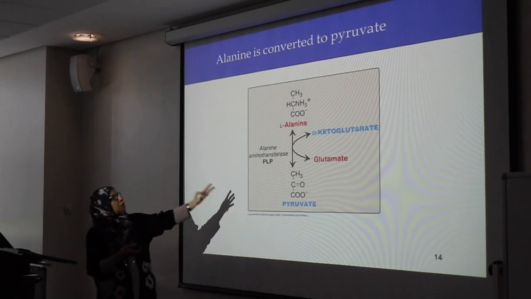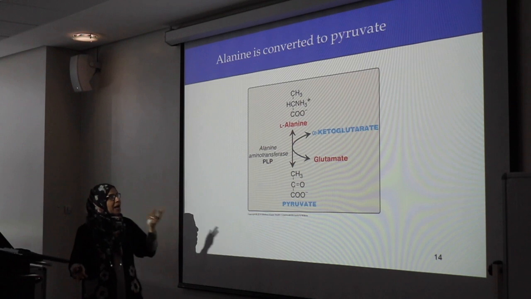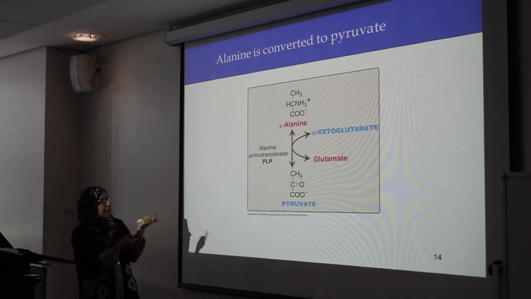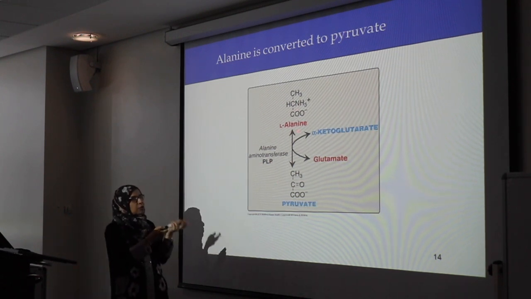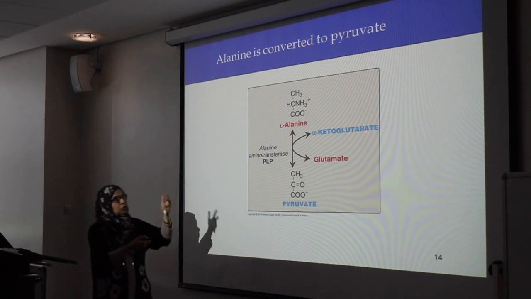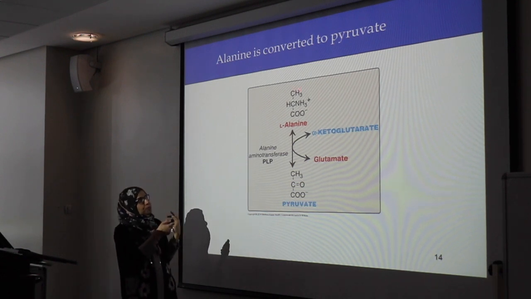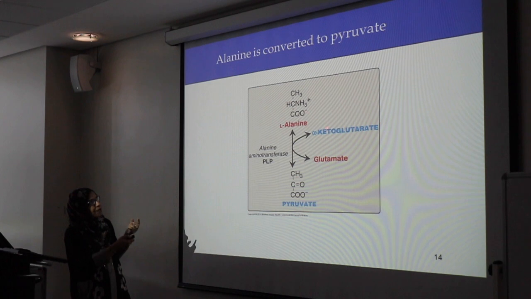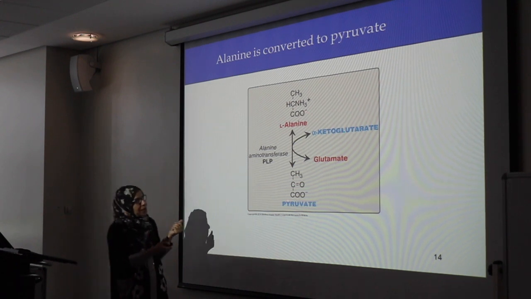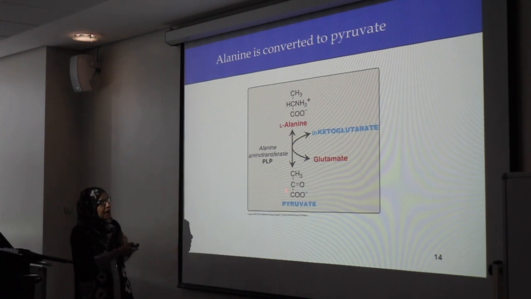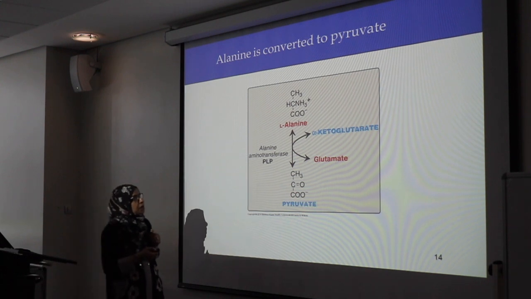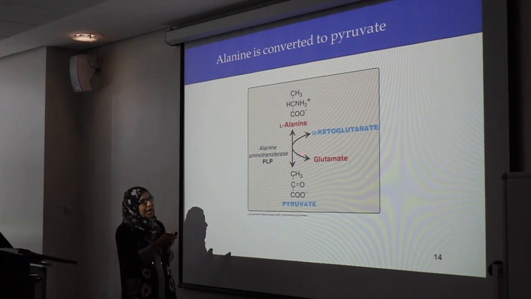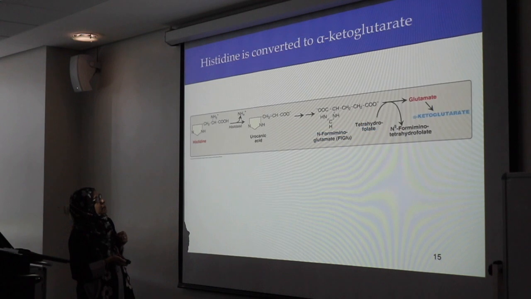Okay, so I'm not going to go through that again. You should know it by heart now. This is the ALT reaction. So alanine, to give you pyruvate, will donate its amino group to alpha-ketoglutarate, so alanine will become pyruvate. This is a 3-carbon molecule. Alpha-ketoglutarate will gain the amino group and become glutamate.